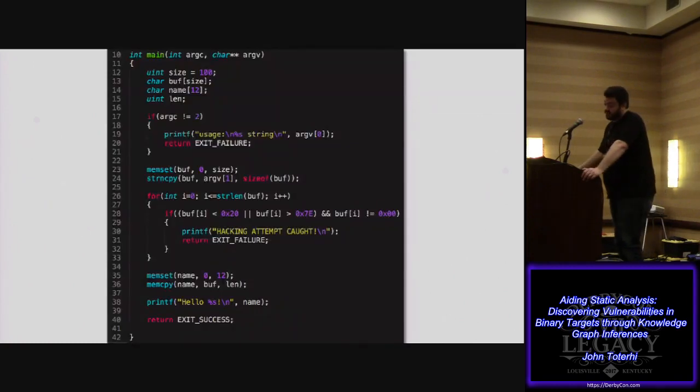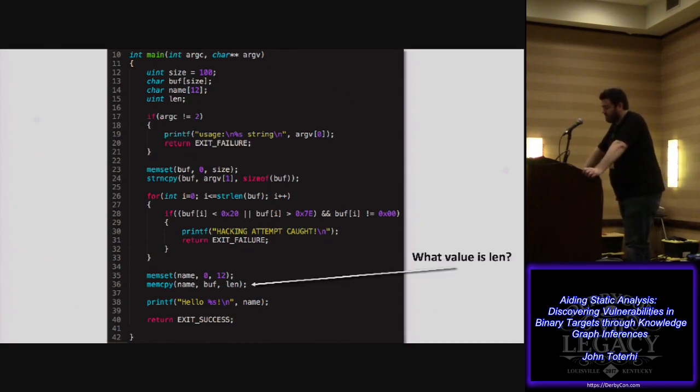All right, there's a silly bug in the following code. I want to see if you guys can find it, okay? Don't worry, you don't really have to find it. And this is really kind of silly. So bottom line is what's going on here is it's asking a user for some input, and then what we're doing is going through it and making sure that the characters that are passed into it are within ASCII range, and then it will copy that into another buffer and print out hello. Does anybody notice anything weird with this?